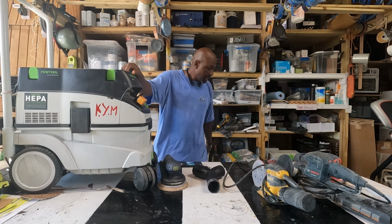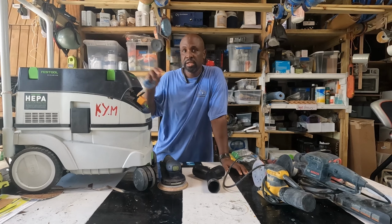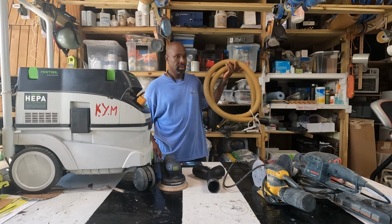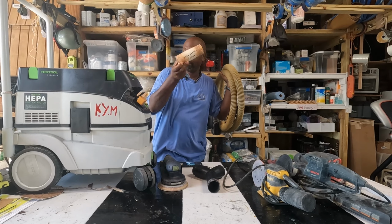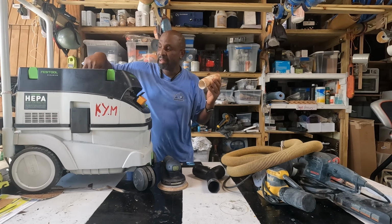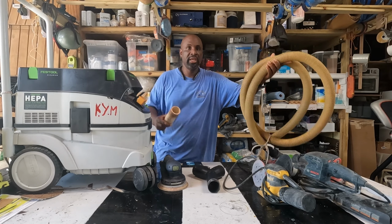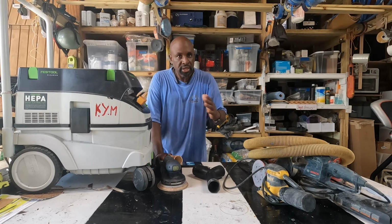And what I did, I got some extension hoses, because most of my work is on the boats or even in the houses. Sometimes the unit could be 20 feet away from me. So I got some extra hoses and I made my own extension by using PVC pipe. So you can get a little creative. I heat up some PVC pipe and made my own extensions. I store all my extensions here. So I have enough hose that the unit could be 25 feet away from me, and I don't have to move the unit around, I just keep working.